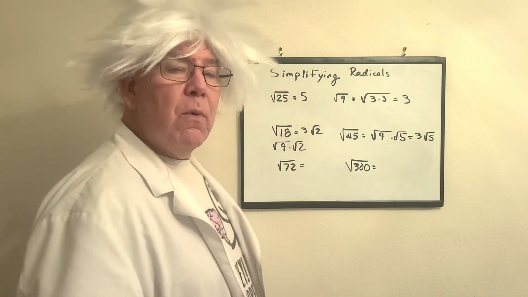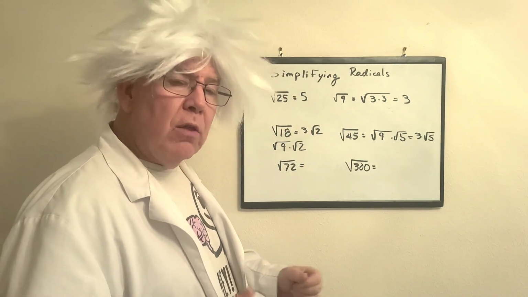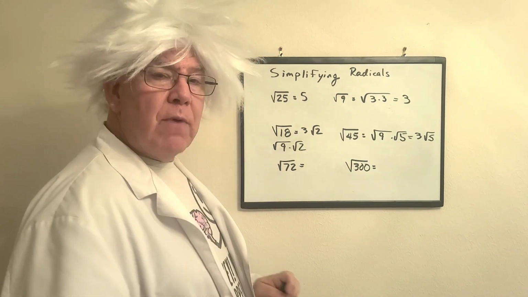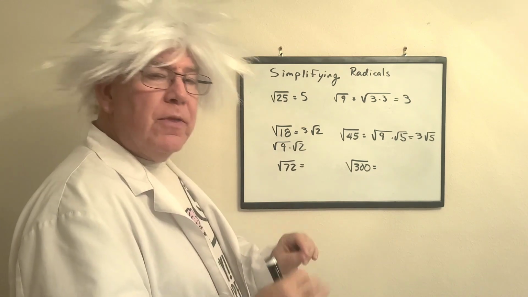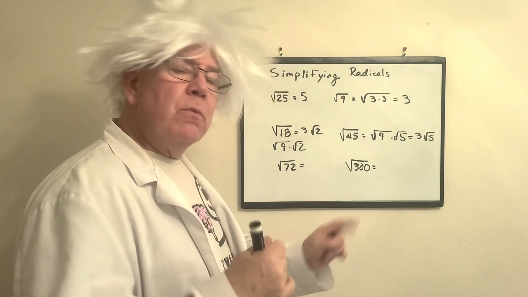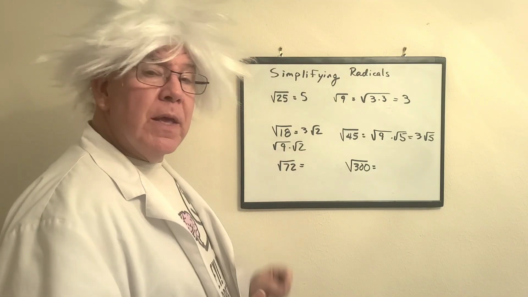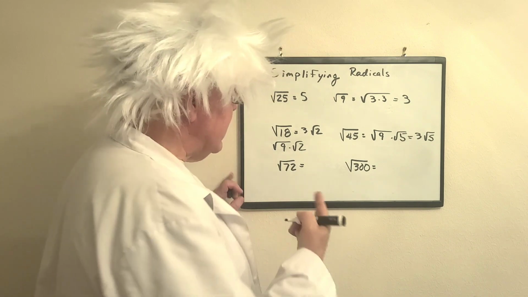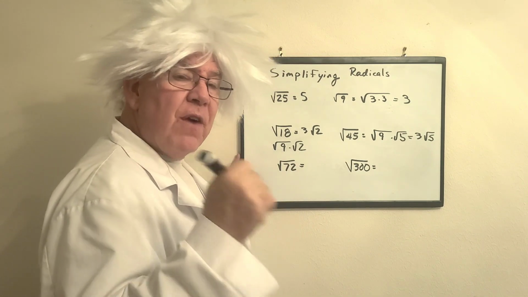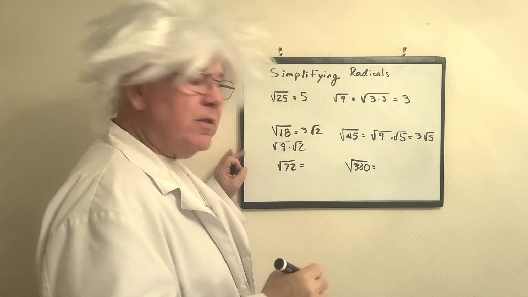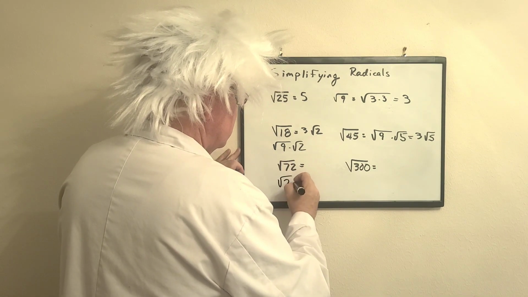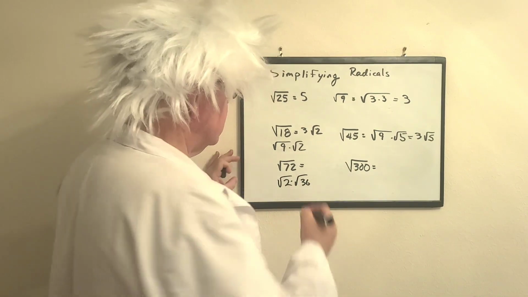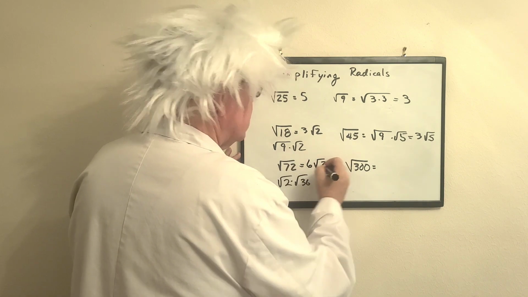Now, there are other ways of working this, and I'm going to talk to you about what we call a divisibility rule. What I mean by that, it's a number that can go into the number underneath the radical. And there's another method, which takes a little while, called prime factorization. We'll talk about that on another day. But here, 72, what do we know about 72? Well, it's a big number, but it's also an even number, which means it's divisible by 2. So if I say, in your calculator, 72 divided by 2, that's 2 and 36. Well, what do we know about 36? The square root of 36 is 6, so that's 6 square root of 2.